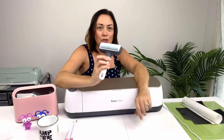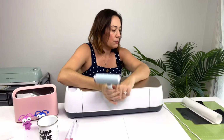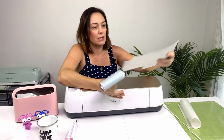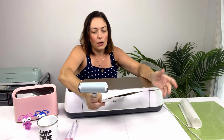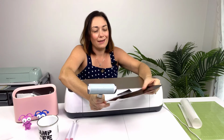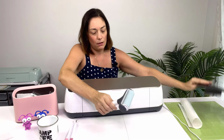Then we need some tools. I like to use a brayer to pop my vinyl down onto my mat, especially with this type of vinyl, because it picks up my fingerprints quite easily. So to try and avoid getting the oil from my hands all over it, using a brayer is just really helpful.